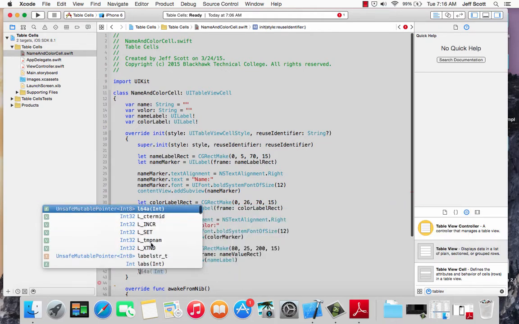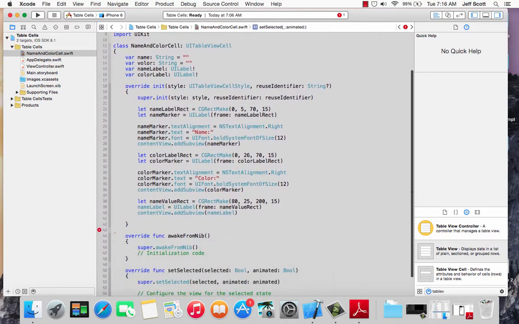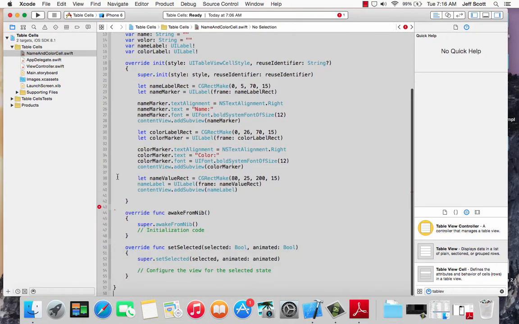Again, we're going to almost repeat the same code here, just changing name to color. So I'm going to grab these lines right here, copy them to the clipboard, and then paste them in.